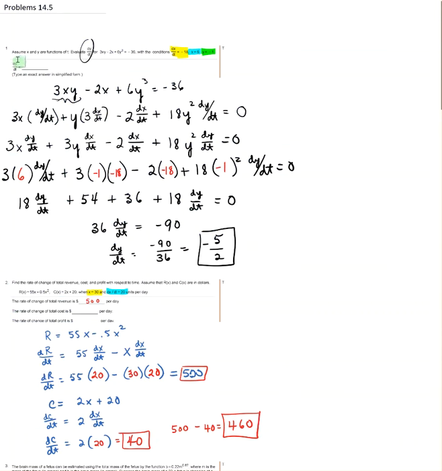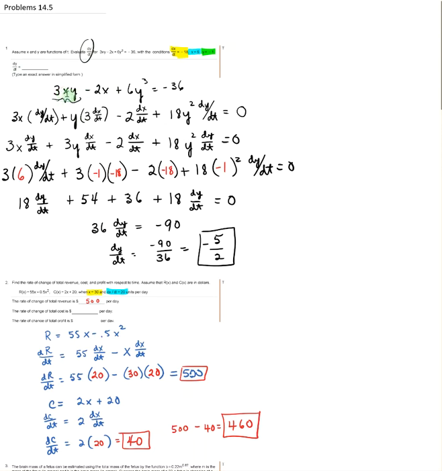All right, number 1 says assume x and y are functions of t. Remember we talked about functions of time. Evaluate dy dt for this expression, and they give you what dx dt is and what x is and what y is. So we're going to go through the process and then we'll be plugging in these things and solving for only dy dt.